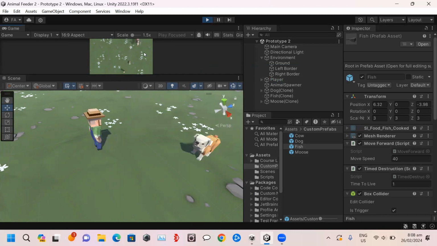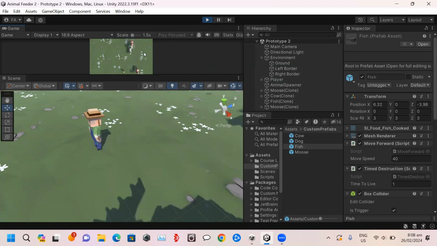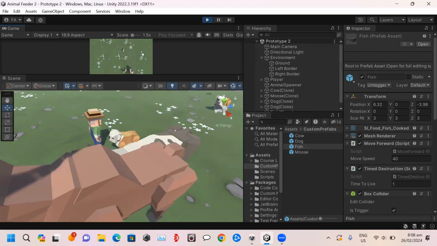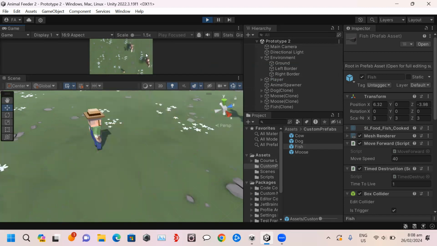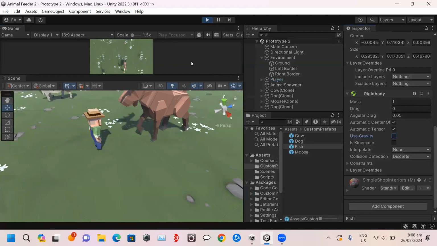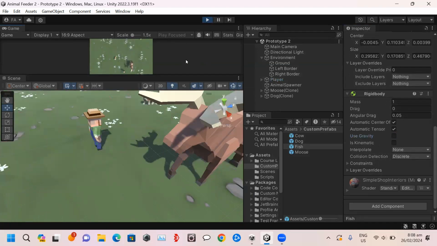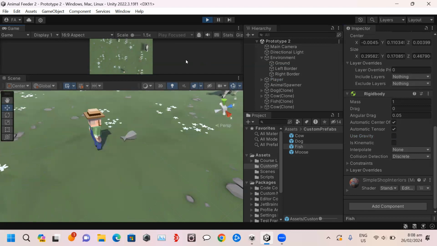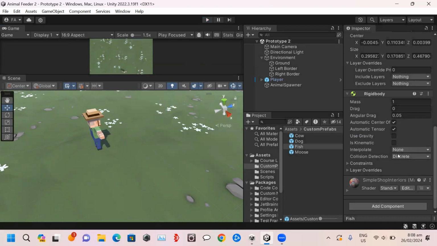What happens is the fish sinks to the ground because we don't have a ground collider as well. But if we untick use gravity, then when we click, the fish just goes directly, not affected by gravity, like so. So we don't want gravity in this case, so we just untick use gravity.